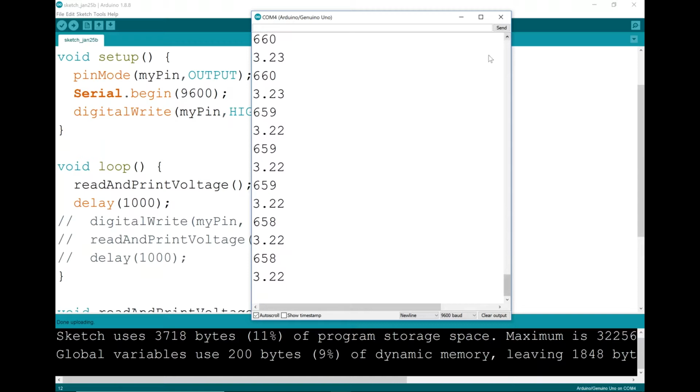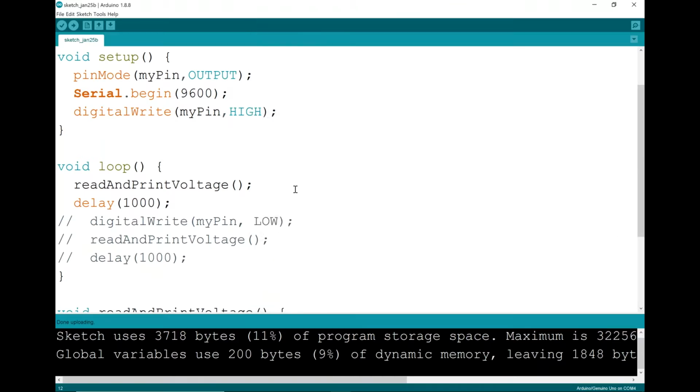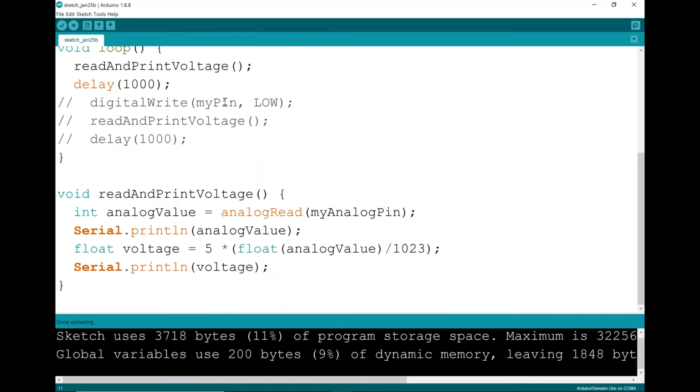All right, so I'm going to add that to my program here. Read and print voltage. I'll add another line down here in my function. It'll be a float, which is temperature. And so the temperature equals the voltage times 100. And that's Kelvin.